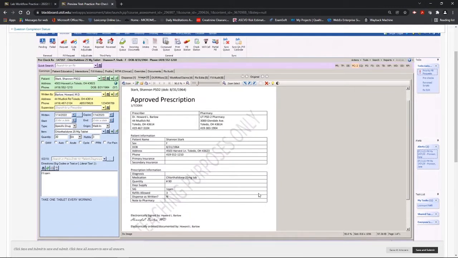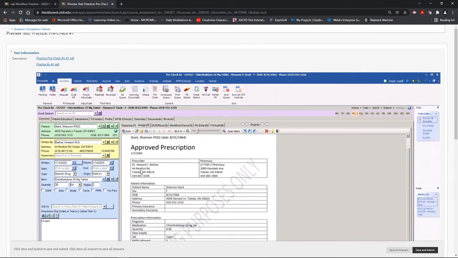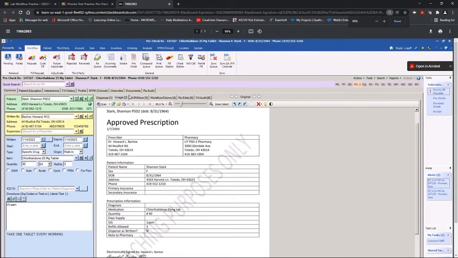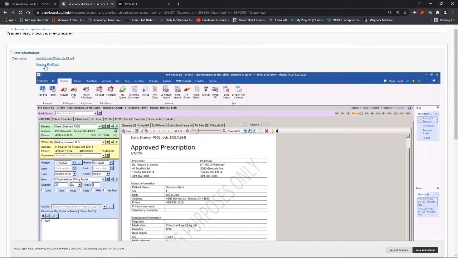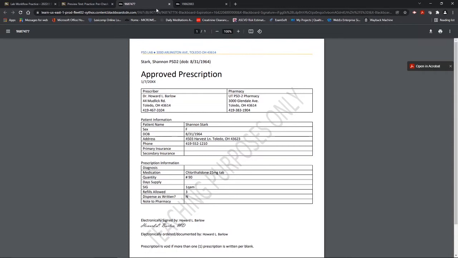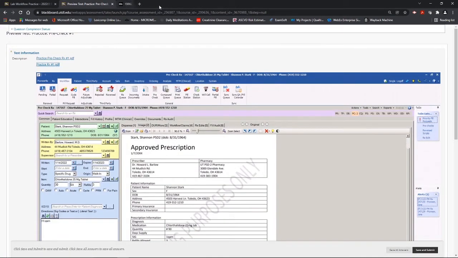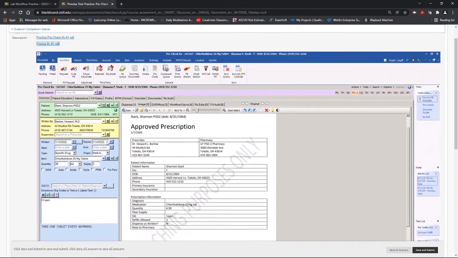So this is a prescription. Probably may look familiar if you did the intake on this. This is now, it's been inputted into the system. And so here's the information that got typed into the system. If you have trouble seeing this, you can get a PDF of that a little bit bigger, as well as if you need to see the prescription again, you can click on that. So that can be helpful to you from just seeing what's going on here.